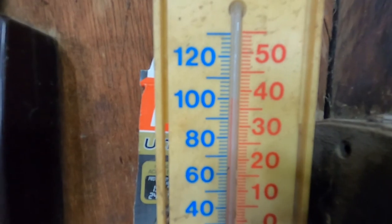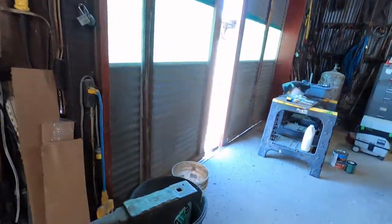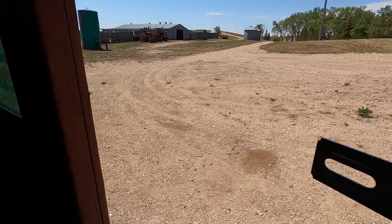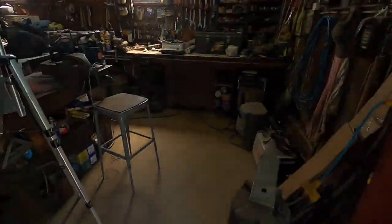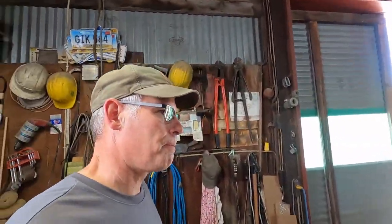So it's 1:30 in the afternoon. We're just about at 100 degrees in here. And as we look outside, you see the shadow. It's just not quite aiming at us. But as soon as it does, the temperature is really going to shoot up. So I don't know how much more I'm going to do in here this afternoon. Got to eat lunch, and then maybe I won't do anything more in here.